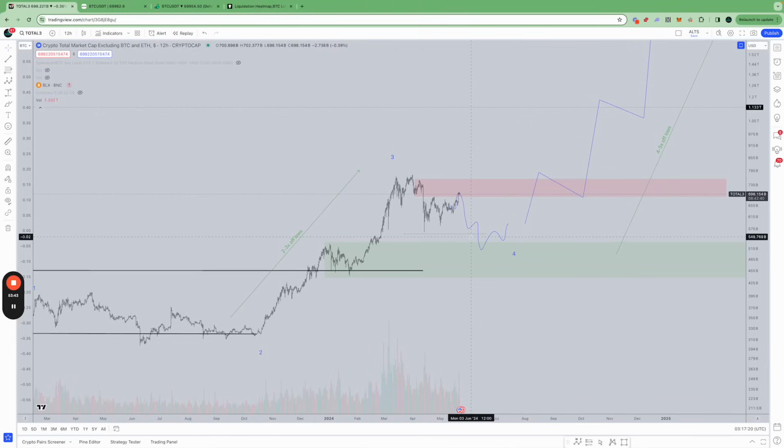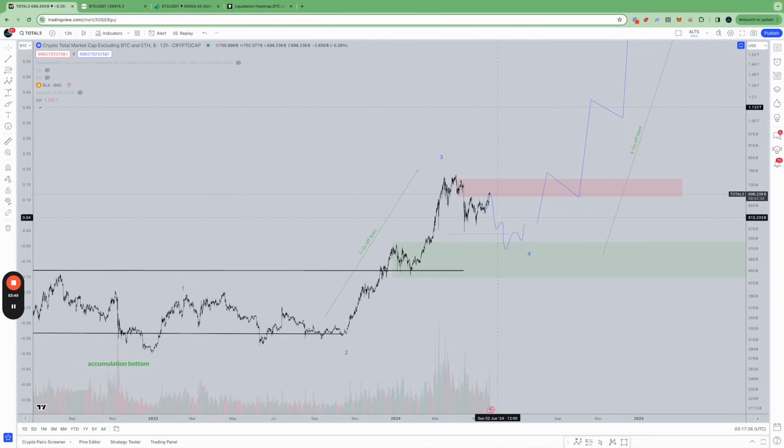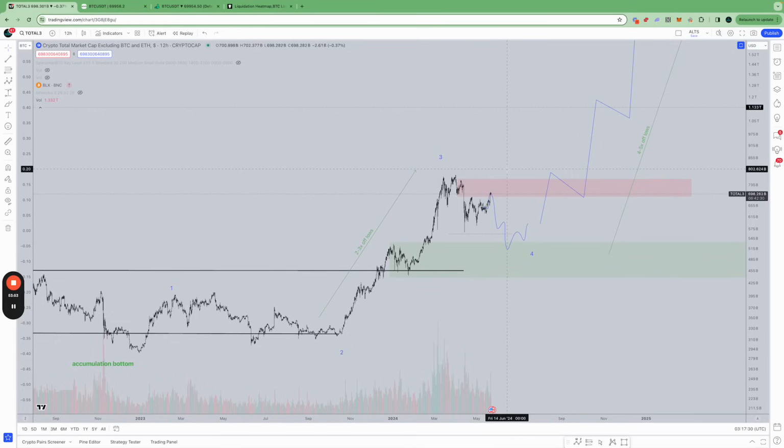And I have a lot of people again on Twitter that are like, how can you say that these alts are going to go down when Bitcoin is rising? And I'll just tell you that I've been here for 7 years, and I've seen periods of time where Bitcoin sucks liquidity out of the market. That's just how it is. And you're going to get a narrative, by the way, for either one of these outcomes. If Bitcoin goes up and these alts are going down, the narrative is going to go back to what I saw earlier in the year, where it's, hey, the Bitcoin ETFs are out. Institutional money is buying Bitcoin. They're not buying alts. Obviously, alts are going to follow Bitcoin rises. We heard that for the longest time about the ETFs.